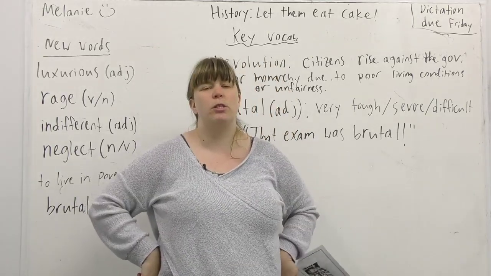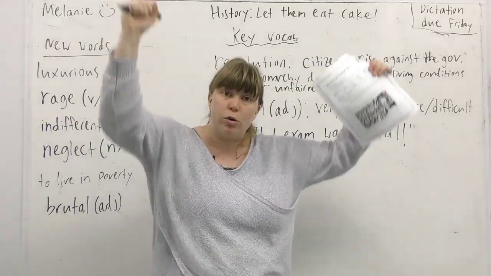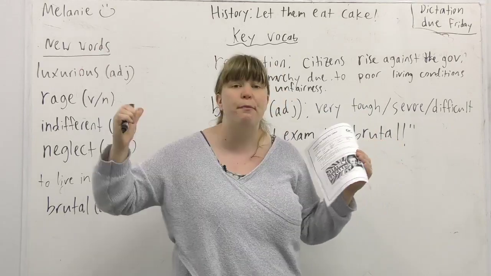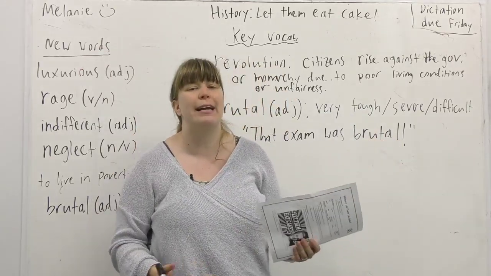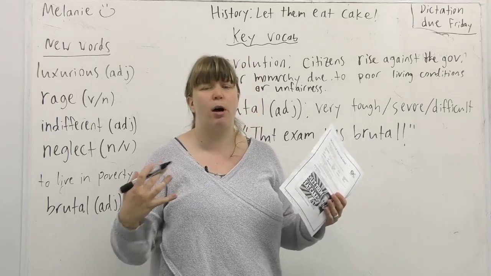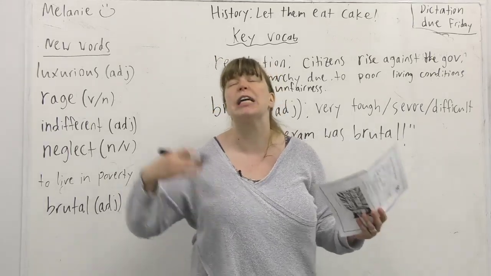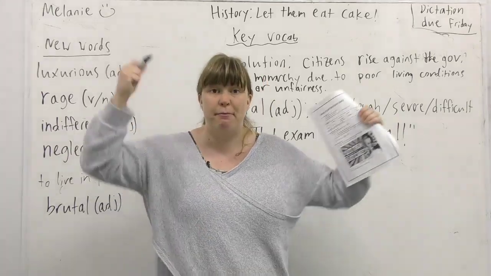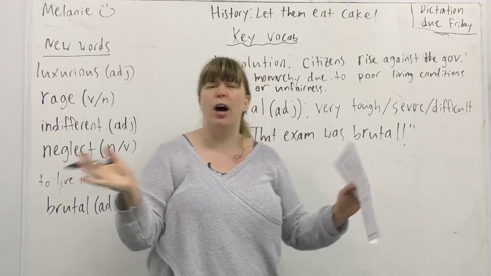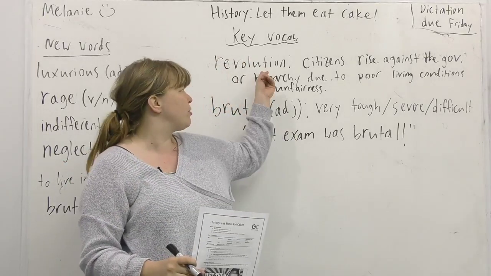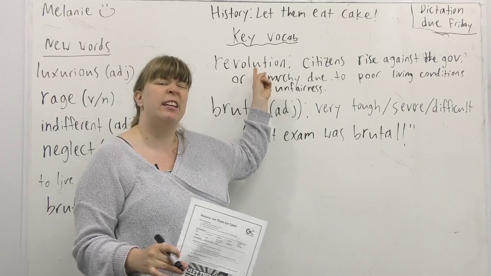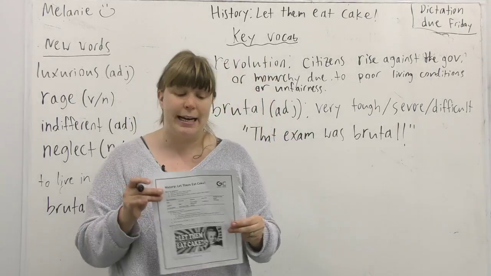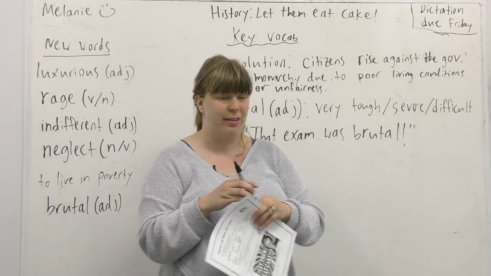So a revolution, especially the French Revolution, was the citizens living in poverty. They did not like what was going on, so they rose up against the French monarchy saying, hey, we don't have any food, we're hungry, we're starving. You need to be responsible and help us. You're our king and queen. So that's the revolution. Sometimes they can be very violent and bloody, but not always. However, the French Revolution was particularly violent and bloody. We're going to find out more about it now as I read out the story to you.